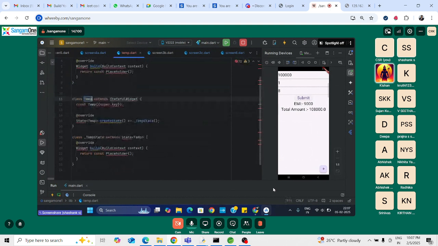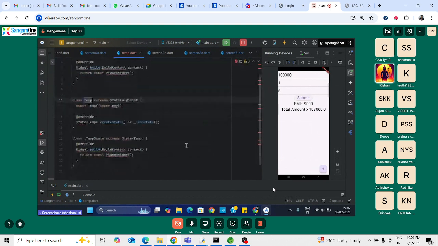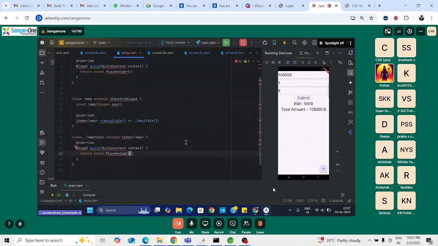Is it possible to have only stateful? Yeah, it is possible. So then we can remove stateless widget, right?